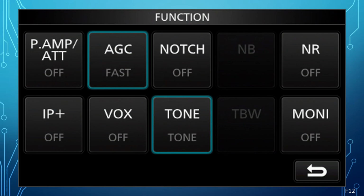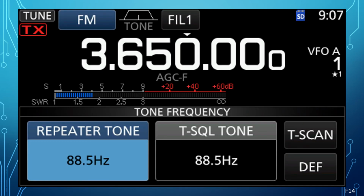Choose tone to transmit a subaudible tone with every transmission. Choose TSQL to transmit a tone, but also only open the squelch when the set tone is received. The button changes to show TSQL when tone squelch is in use. With the tone setting selected, touch and hold the tone button to open the panel in order to set the required tone. The tone frequency panel opens. You can set the required tone.